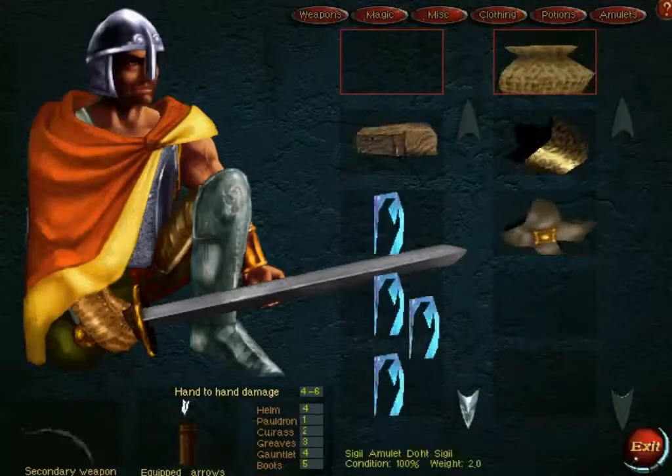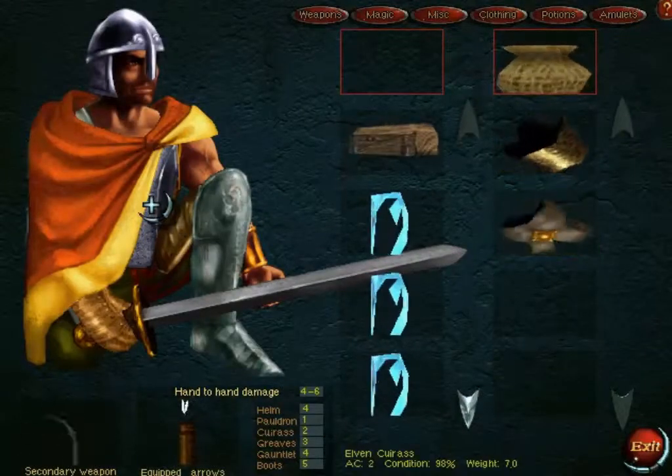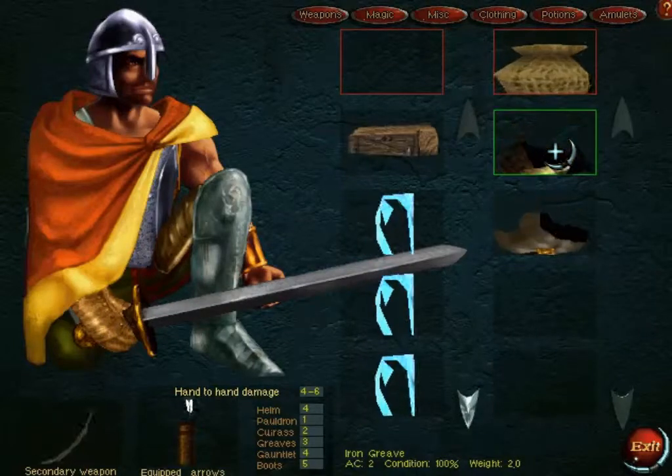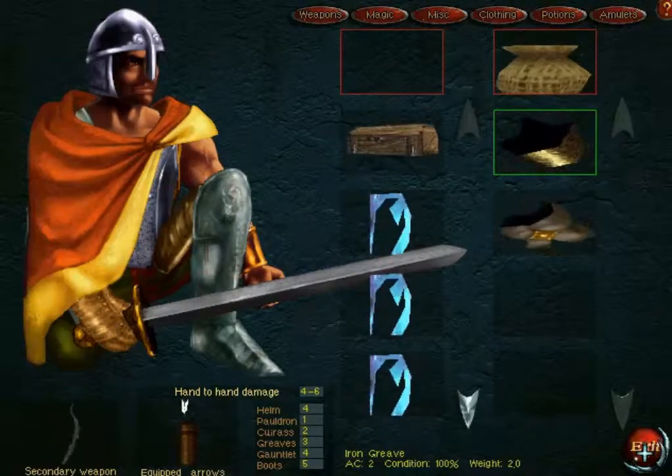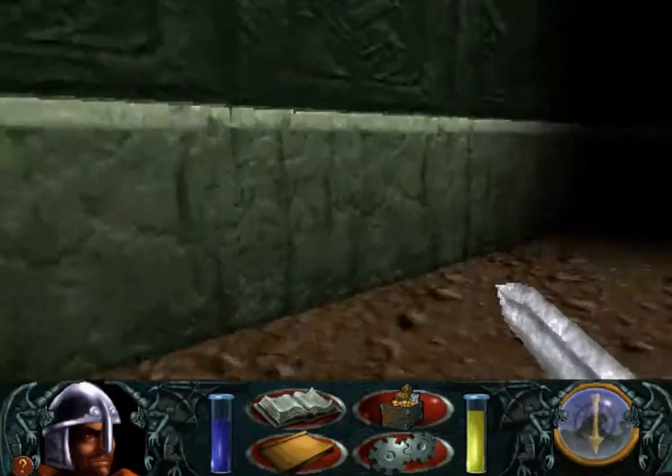Of course, open you up and get one of these. A silver cuirass. What am I wearing right now? An elven, so I don't need the silver. Where's that little scamp here?